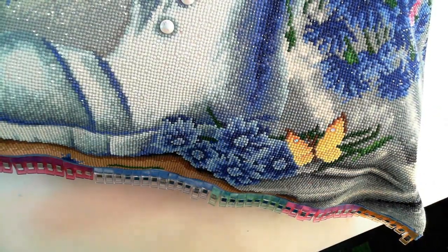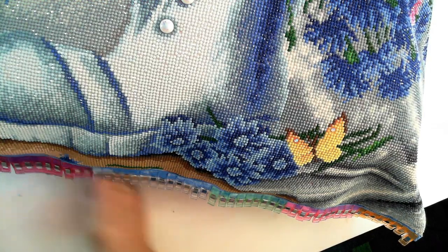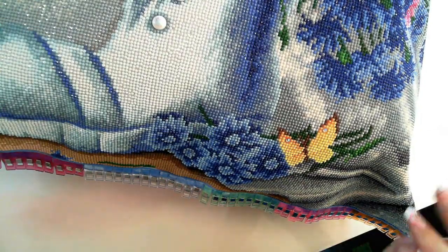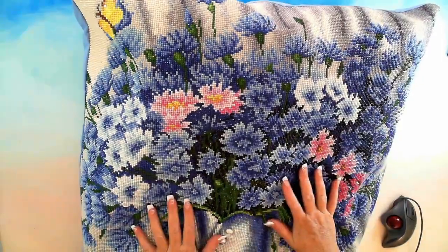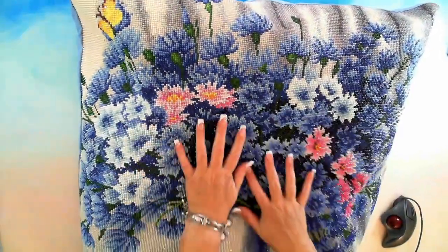So this is now pegged up and needs to sit for another few more days, and then we'll pull the pegs off and share with you the end result. Glue has set. Oh, look at that. How cool is that? How sparkly.